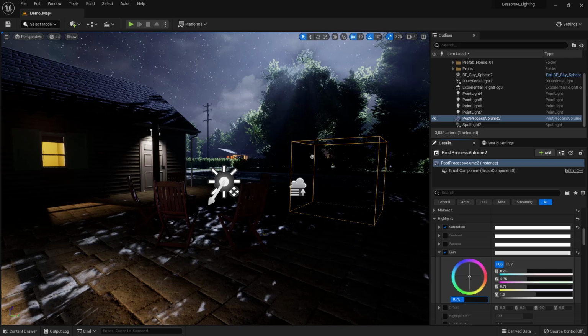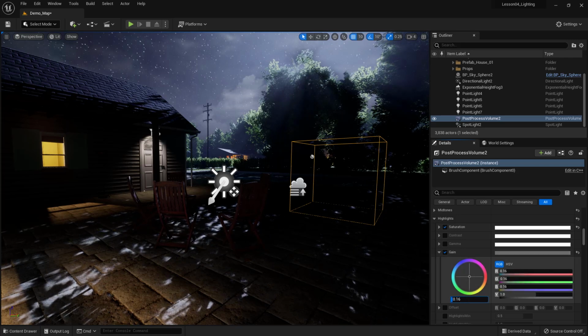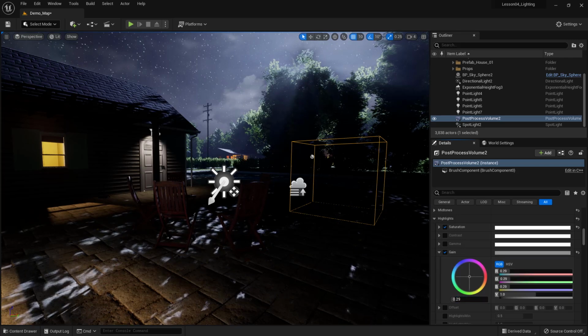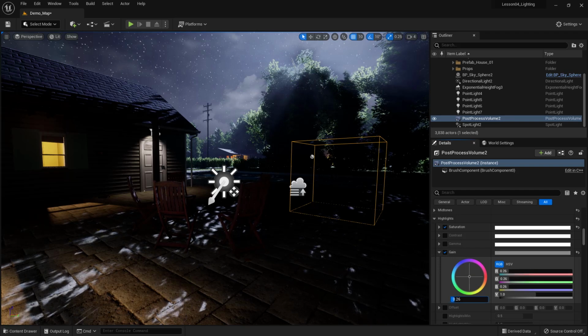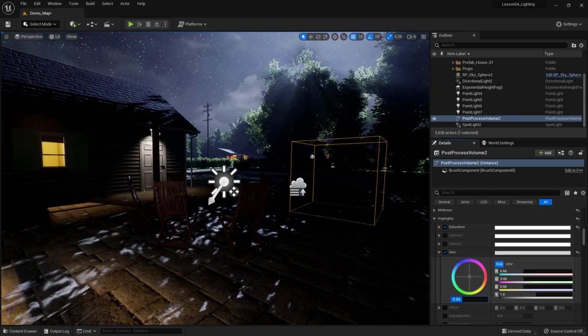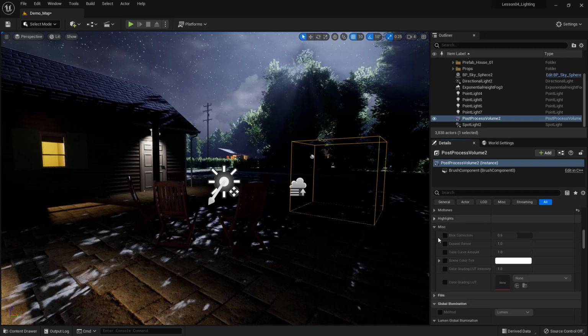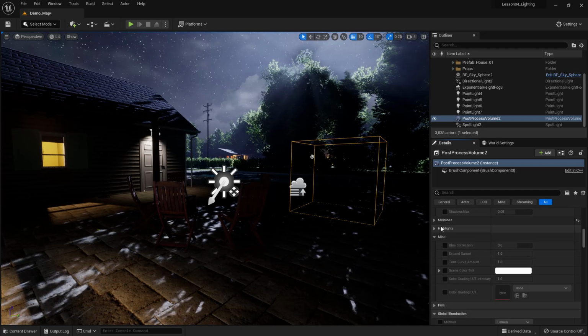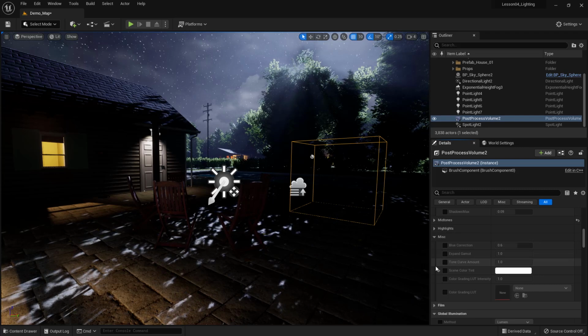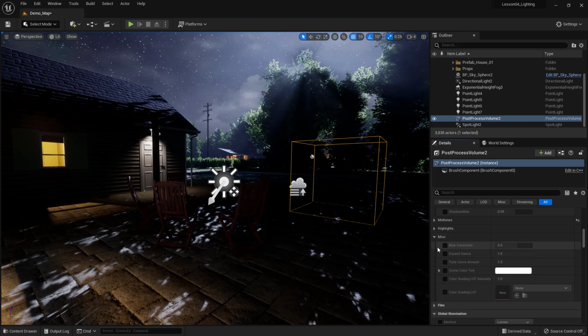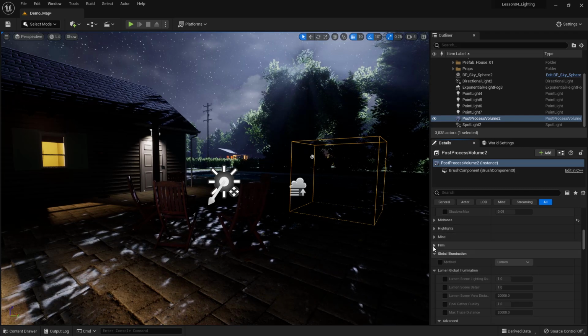You can see how brighter or darker some of these areas do get. If you look under this door right here, you can see we get some artifact if you're not careful. I don't want to use highlights, just wanted to target midtone and shadows. And you've got miscellaneous, where you can just do more color correction.